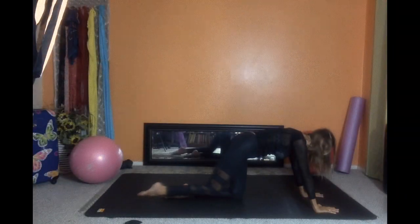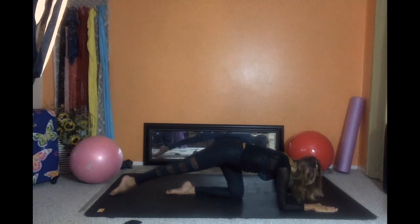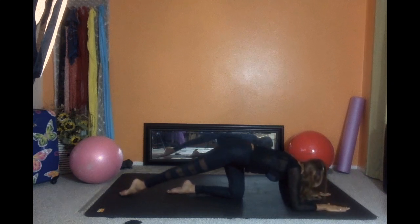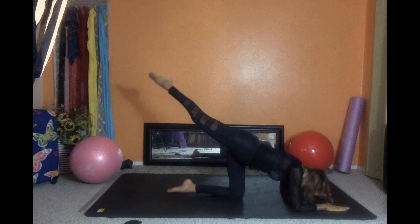We lift the head gently up. We extend the leg out. We bend the elbows down. We press through the arm. We bring the elbows right underneath the shoulders, pressing into the forearms, into the hands. Thumbs in. We lift the leg, the right leg straight up.